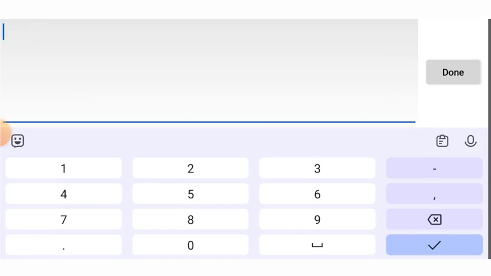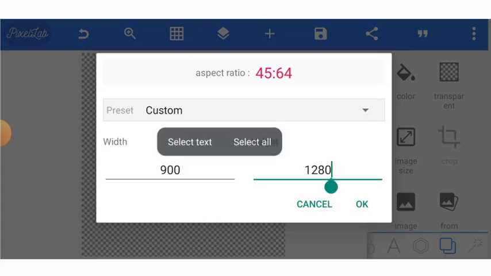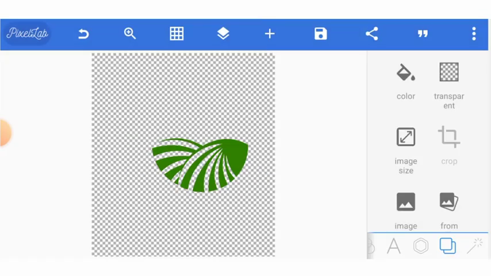So let me say I want 900. See that basically I've changed the size of the entire design.